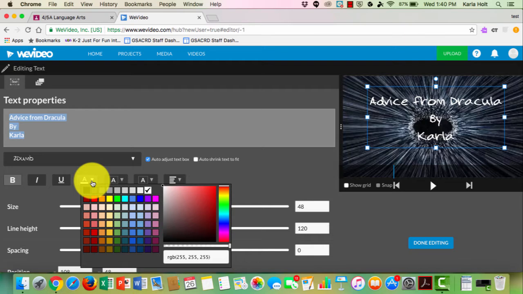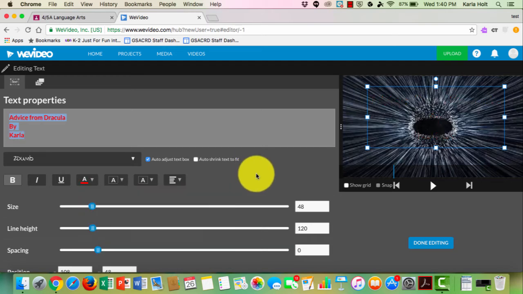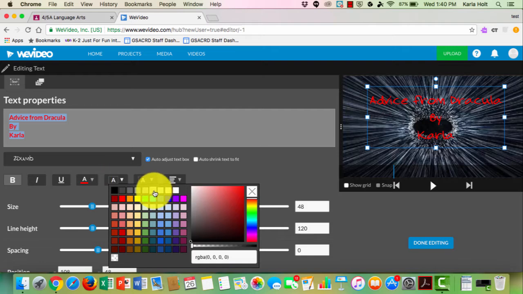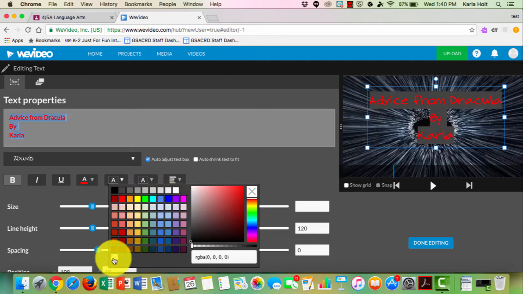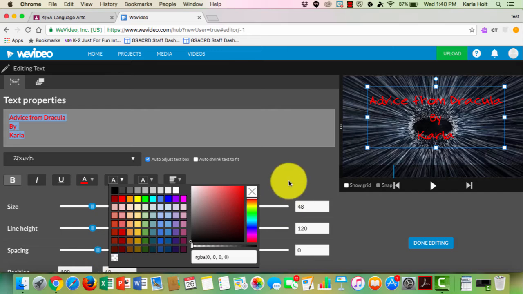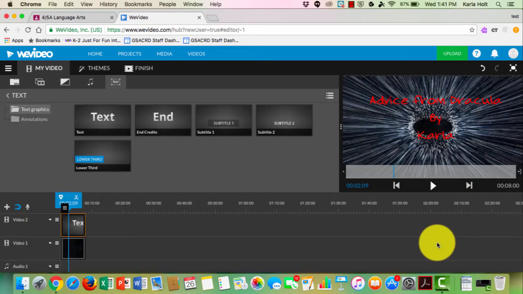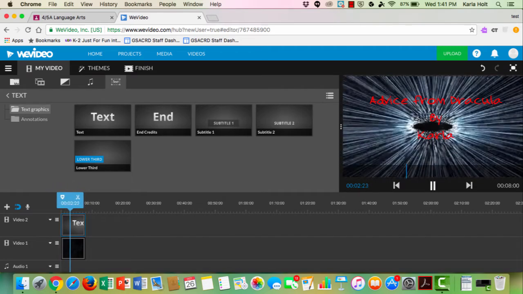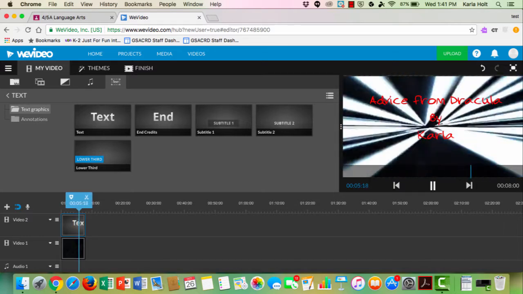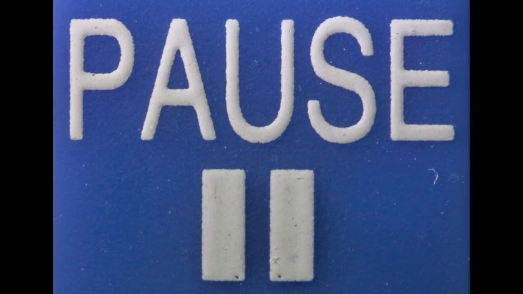And again, if I thought I needed a different color, I could go and click on the color and choose something different. Okay, and you'll notice here if I wanted a different background behind it. I think I do not want anything, so I'm just going to go back to this bottom one here. Okay, so when I'm happy with that, I just click done, and here I've got my title. Okay, so this is playing for 8 seconds. I think I'll probably keep it at that for now. Pause the video and make your own title.